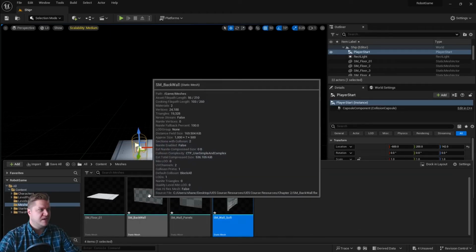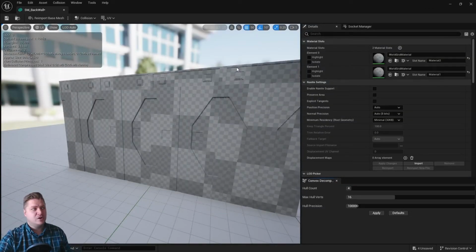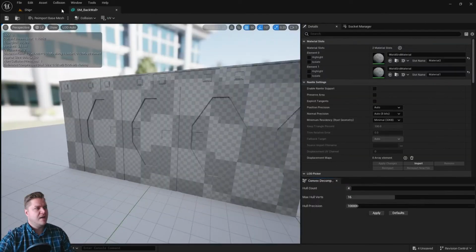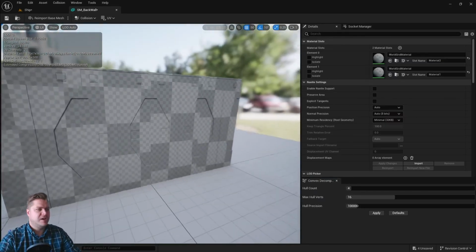So we'll start with the back wall. And while we're looking at this one, I will show you something that I tend to do. So I don't like having this as a separate window that you have to open and close. I like it to be part of my main Unreal Engine interface. And the way I do that is I grab this tab here, tear it away, and then I dock it alongside the level. And now I find it a lot easier to work between assets and the game itself. Anyways, so we've done that, and we need to put some materials on this.